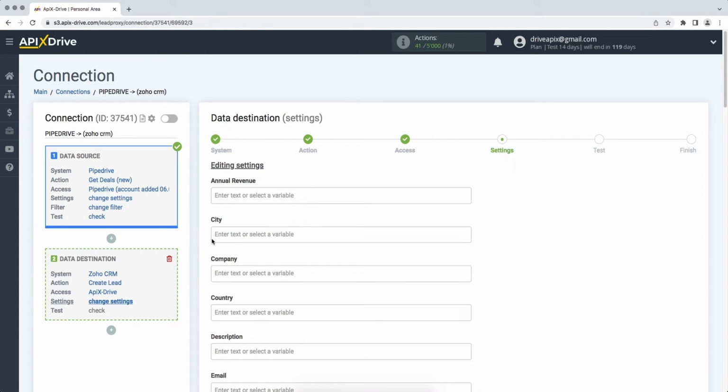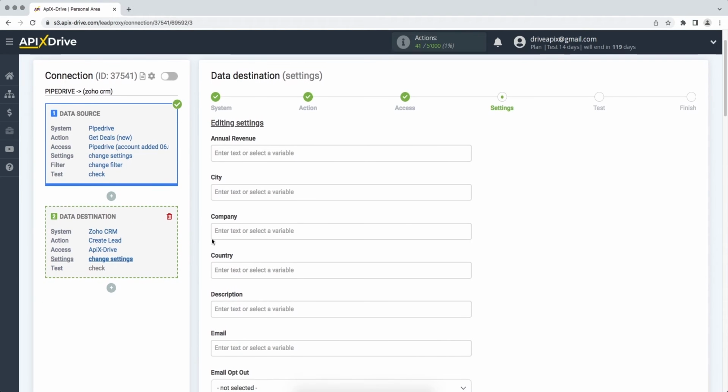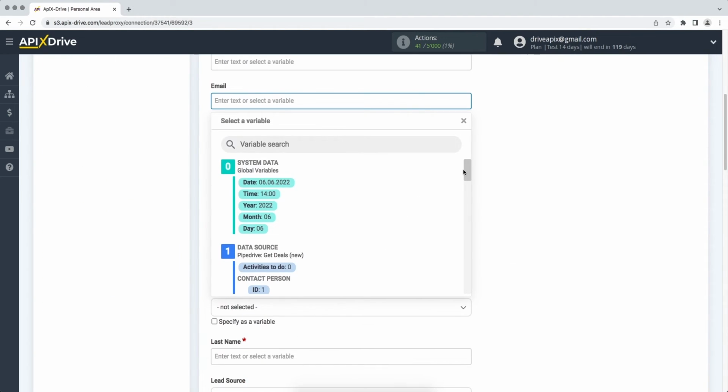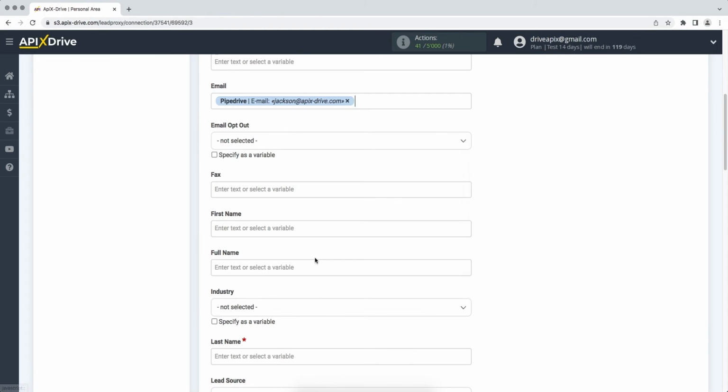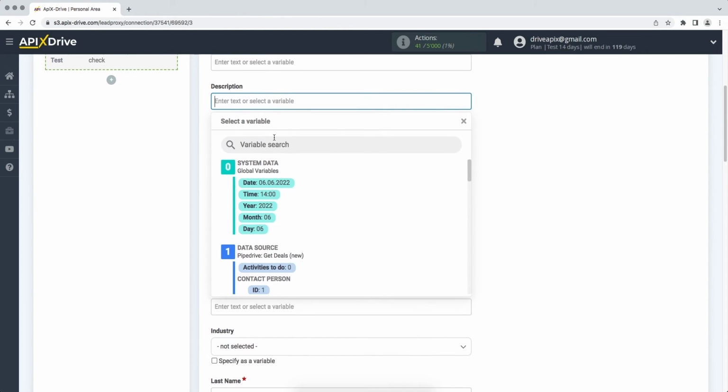At this stage, you need to fill in the fields with variables from Pipedrive that will be transferred to Zoho CRM. In order to assign a variable, click on the field to which you need to transfer data and select the required variable from the drop-down list. Please note that you can not only add variables, but also prescribe values manually.